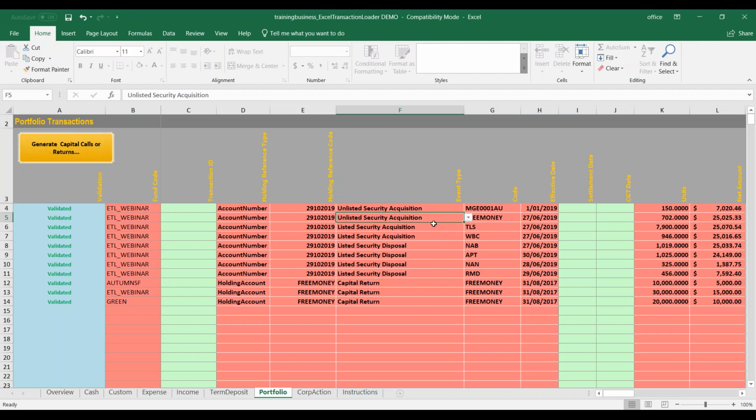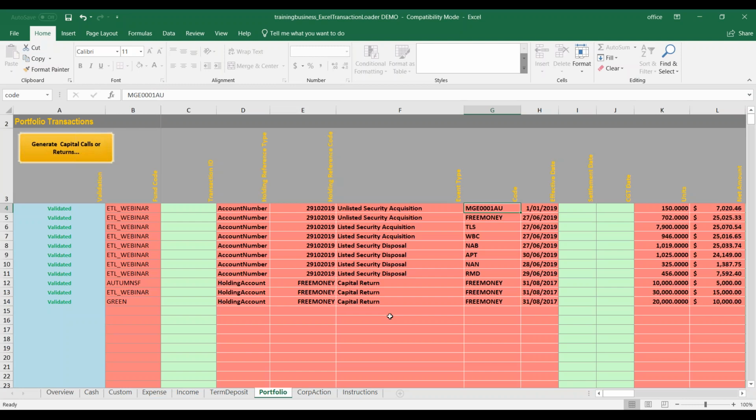So we did briefly talk about loading to account numbers and holding reference codes. If you select account number as your holding reference type to load or map the transactions, then the asset doesn't necessarily have to exist in Class previously.